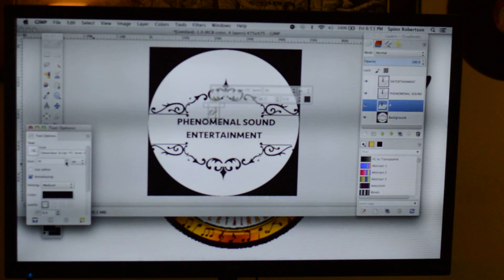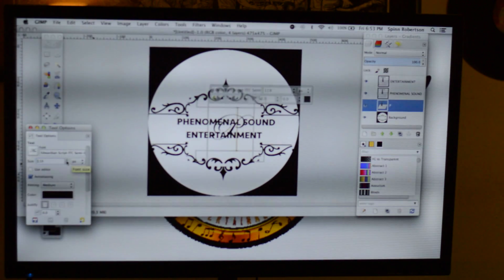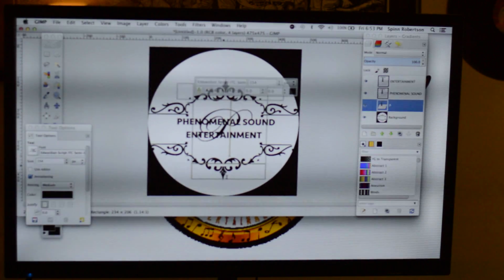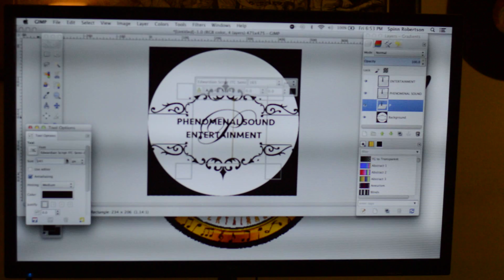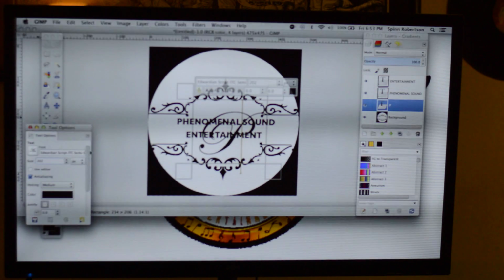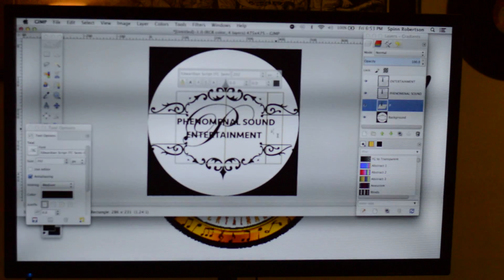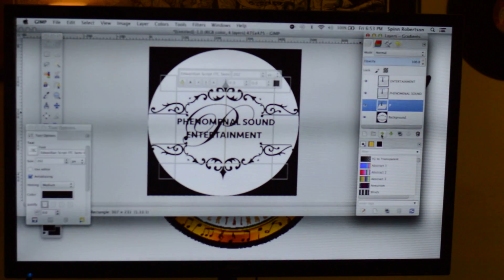And let's make it large. As big as we can get it. Bigger than that. Let's go really big. Now you see how you can't really tell that that's a P? This is where you have to mess with your layers. You kind of got to tell it what you want to have up front. So like if I really wanted that P to stand out, after I get it centered, I would go over here to my layers and just move it up.